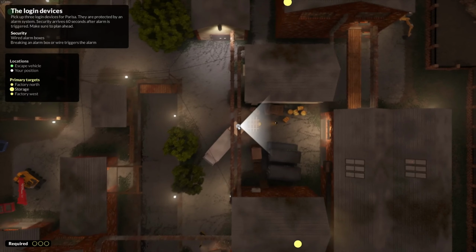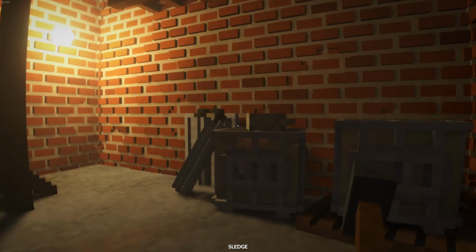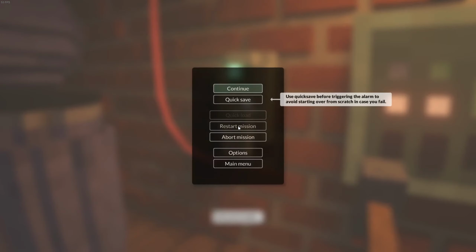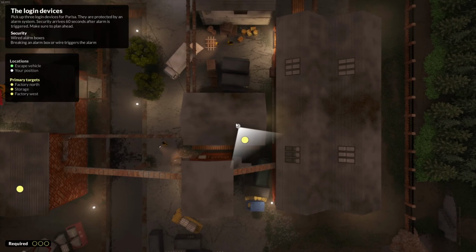No security then? All right, where am I going? It's the building on my right. I mean, I'd like to nab some of these vehicles, maybe. Would it be funny if it was stuff? What? Use quick save before triggering the alarm to avoid starting over from scratch. Oh, so that's going to set off an alarm. They're protected by an alarm system. Security arrives 60 seconds after alarm is triggered. Make sure to plan ahead.